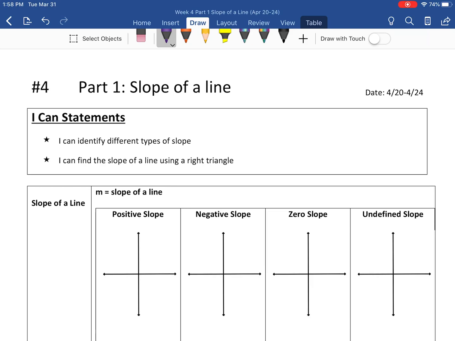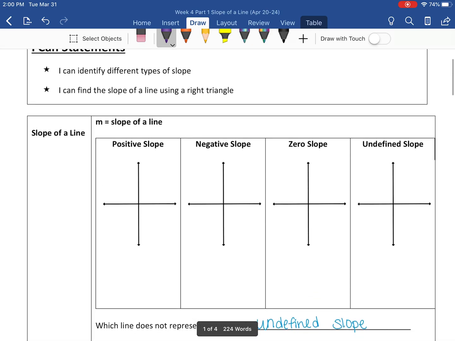Hello ladies and gentlemen, today we are going to start talking about how to find the slope of a line. So the slope talks about the rate of change. Essentially it's just talking about how fast something's changing. An example of a slope would be if you think about a bank account or a piggy bank. If I put $5 in each week, my slope would be 5/1, $5 for each week, and that would be my rate of change because each week my bank account is changing by that $5. So that's what we're talking about when we're talking about the slope. Again, we're just talking about that rate of change.